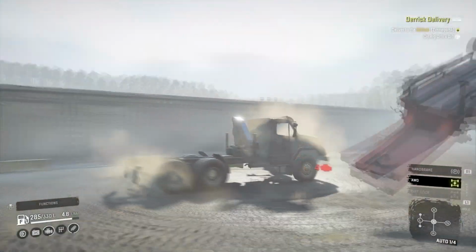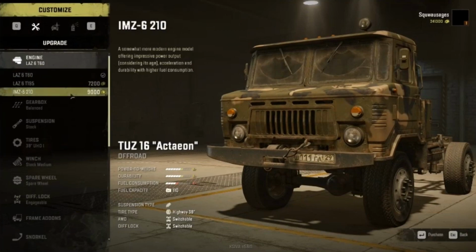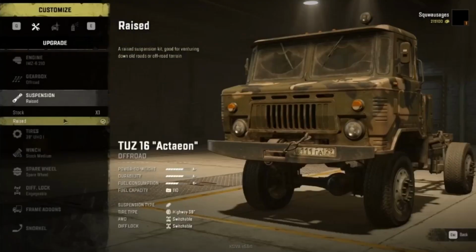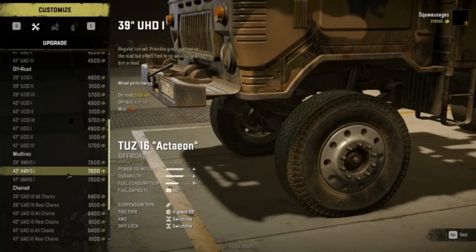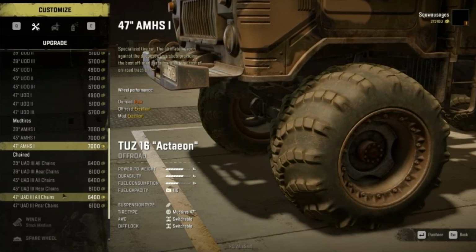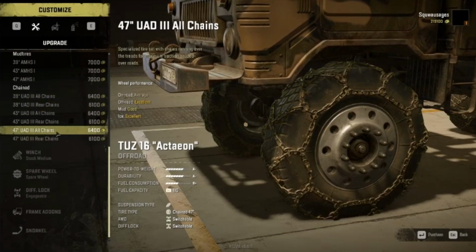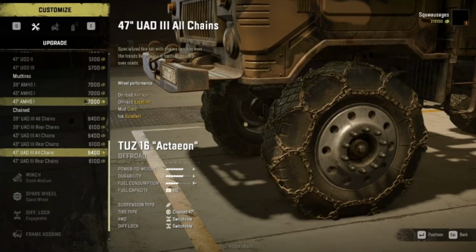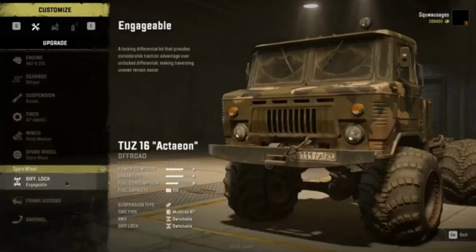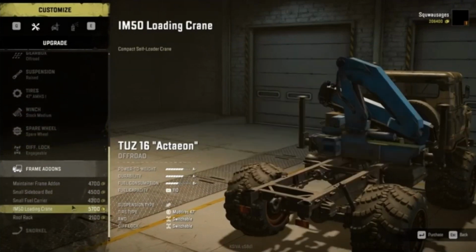Then the one I wanted to show you today: two new vehicles. We've got the TUS 16 Acteon or something like that, and it's the off-road truck. Now this is part of the DLC, so unless you've got the season pass, you're not going to get that. It comes with three different engines. We've got a high-end off-road box with race suspensions, lots of different tire options, a switchable diff, and frame add-ons: the maintenance, the small sideboard bed on the back, the small fuel carrier, a loading crane, and a roof rack, which is pretty cool.